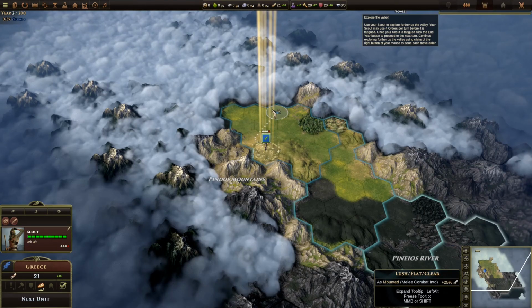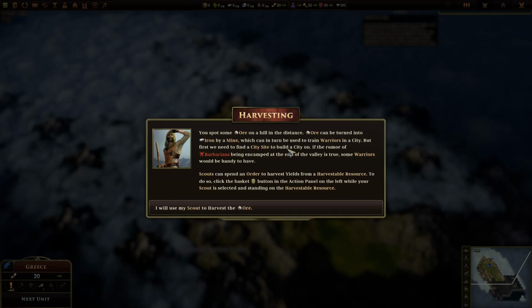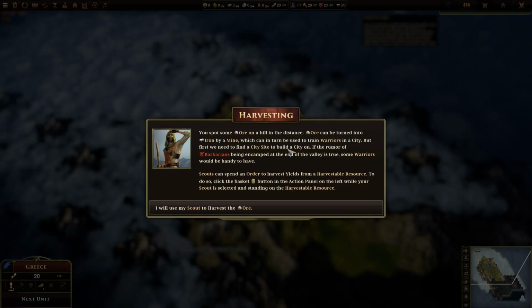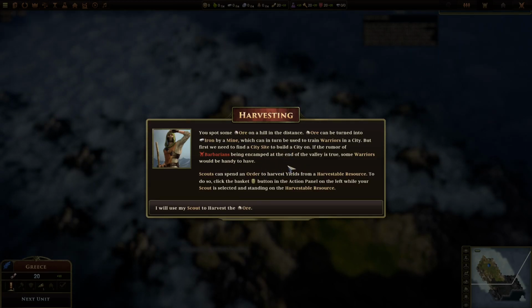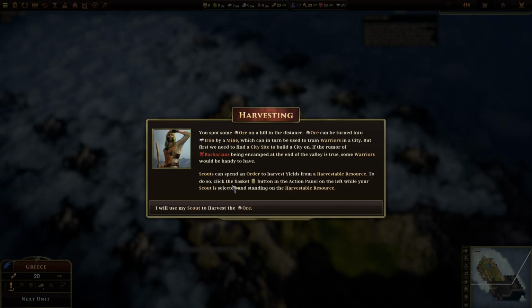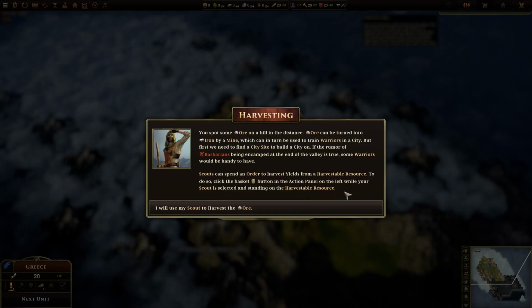Let's go over here. You spot some ore on a hill in the distance. Ore can be turned into iron by a mine, which can in turn be used to train warriors in a city. But first we need to find a city site to build a city on. If the rumor of barbarians being encamped at the end of the valley is true, some warriors would be handy to have. Scouts can spend an order to harvest yields from a harvestable resource. To do so, click the basket button in the action panel on the left while your scout is selected and standing on the harvestable resource.